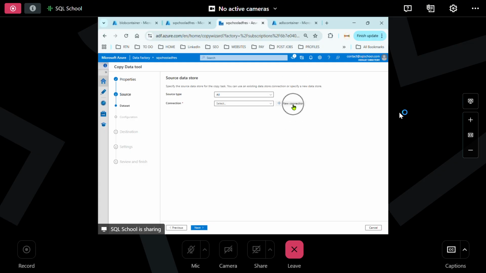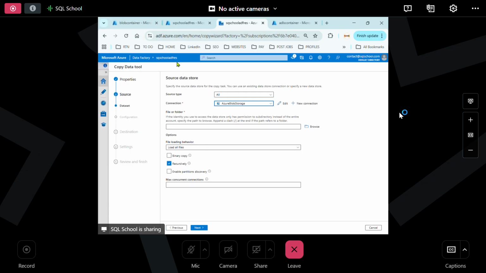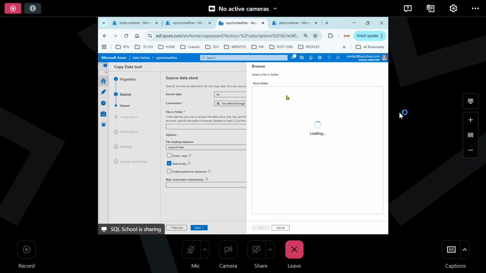New connection, or you can reuse an existing connection. I'm reusing an existing connection for the source, the first storage account. Browse for the container and the file.